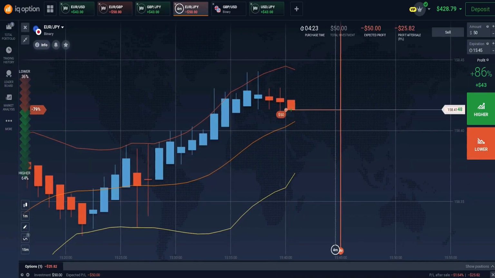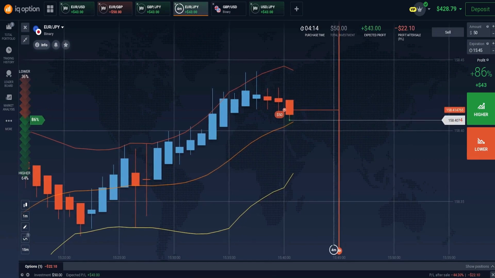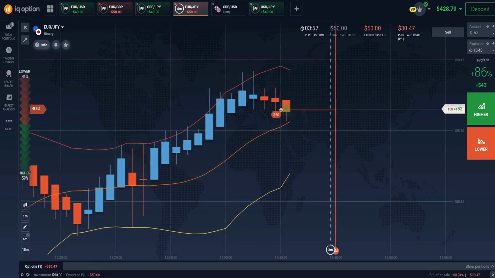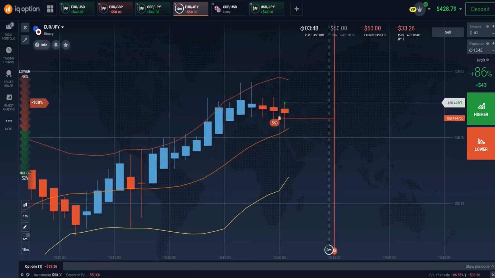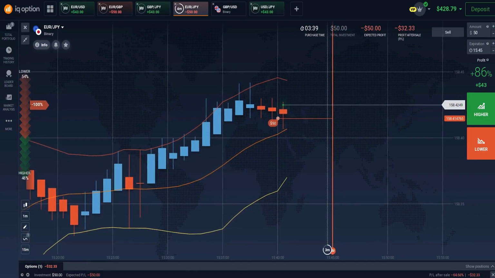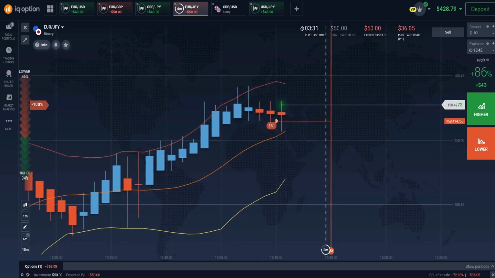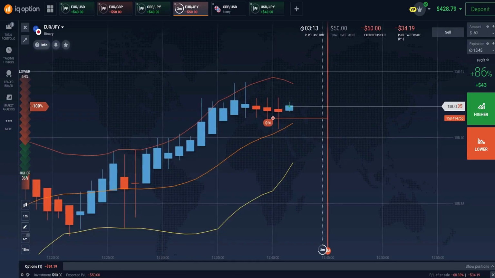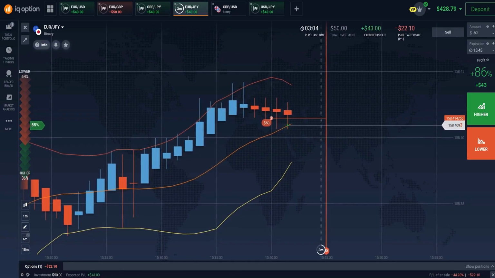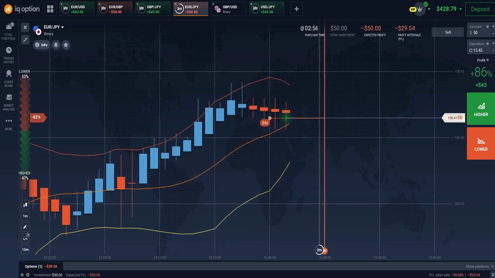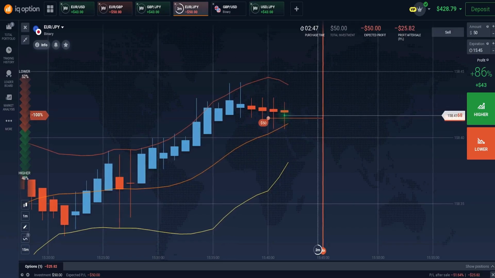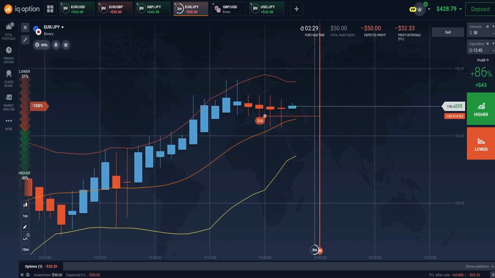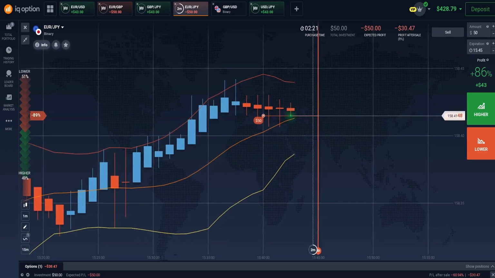Now this is a textbook sell trade setup based on our strategy. Let me walk you through it one more time. We see strong blue Heikin Ashi candles forming one after the other, clearly touching the upper line of the Bollinger Band, signaling that the price may be in an overbought zone. Right after that, we've got confirmation with two strong red Heikin Ashi candles, just the way we need them. And as per our rule, we've entered a sell trade on the third red candle. Now it's time to sit back and see how the trade plays out.